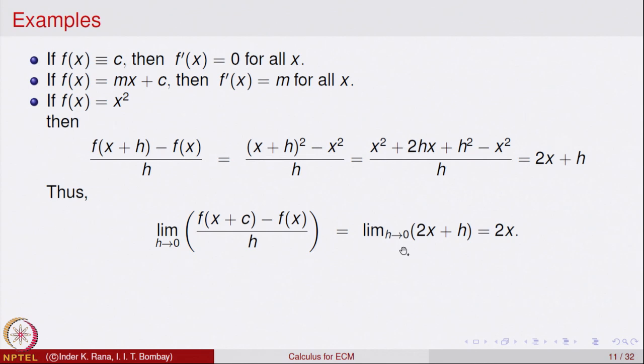Now, using all the theorems that we had proved for limits of a function of one variable, the limit of this as h goes to 0 is nothing but 2 x. So, for the function f of x equal to x square, its derivative is equal to 2 x. This function is differentiable everywhere with the derivative equal to 2 x. Essentially, this power comes down as 2, and this power becomes less 1, so that becomes x to the power 1. One writes d y d x of x square is equal to 2 x.